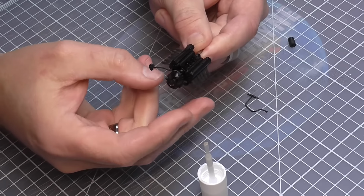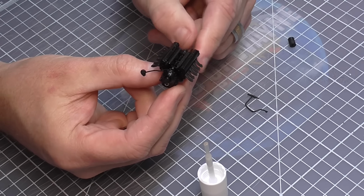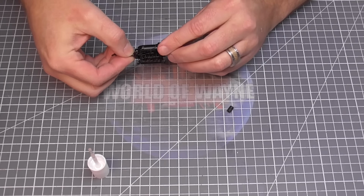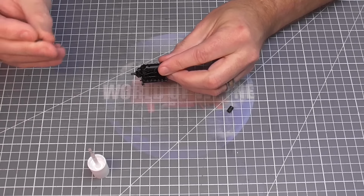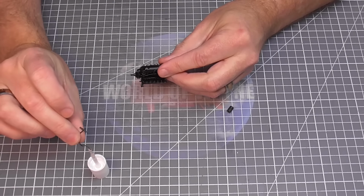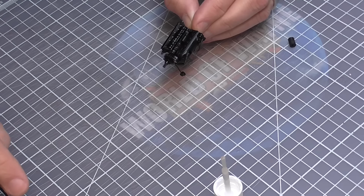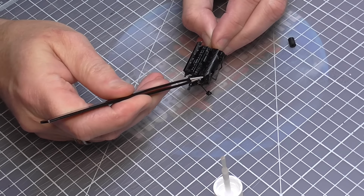And once again, every time I do this, I just check that that's still freely able to turn. Then I just need to turn this upside down. And the last pipe I need is this one here. Now this end here, I'm just putting glue on, goes at this end. And the other side is just going next to this indent here, just up the top here.